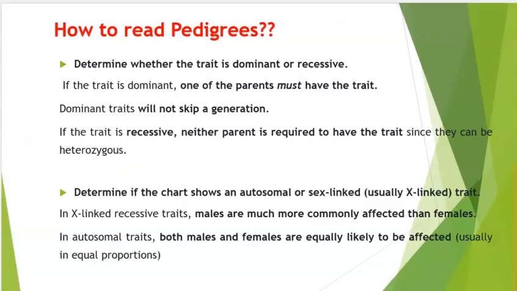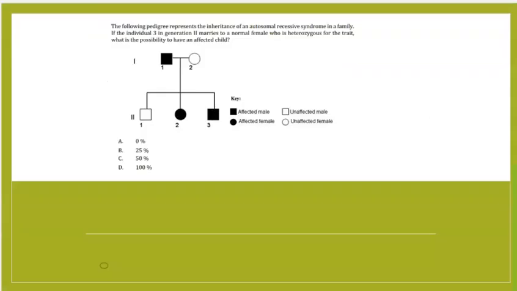Okay, coming to the next concept, whether it's autosomal or X-linked. This is the second thing you will look for in a pedigree. If it's an autosomal disease, then both males and females will be equally affected. But if it's an X-linked disease, males will be affected more, or we can say only males will be affected. Let's look at this disease. Here we see that both the males and the females are getting affected, so it has to be an autosomal disease. If you see only the males affected, no females, then make sure you write X-linked disease for that. Now, the question here is, they have already given you the inheritance pattern.